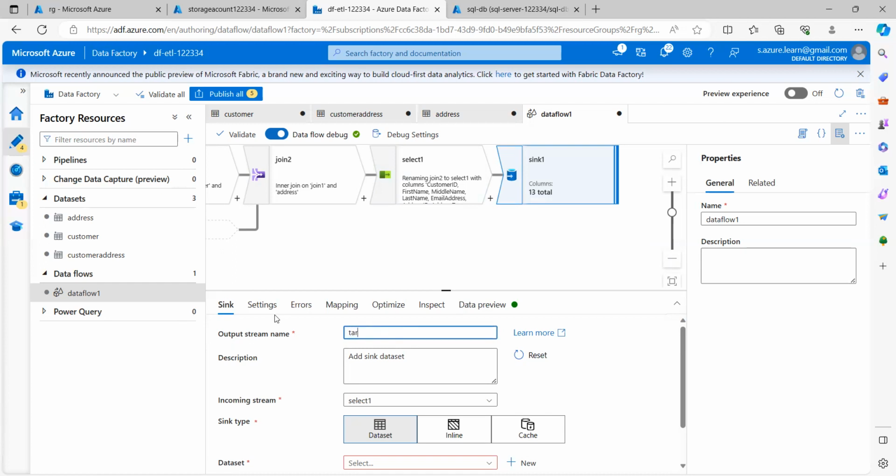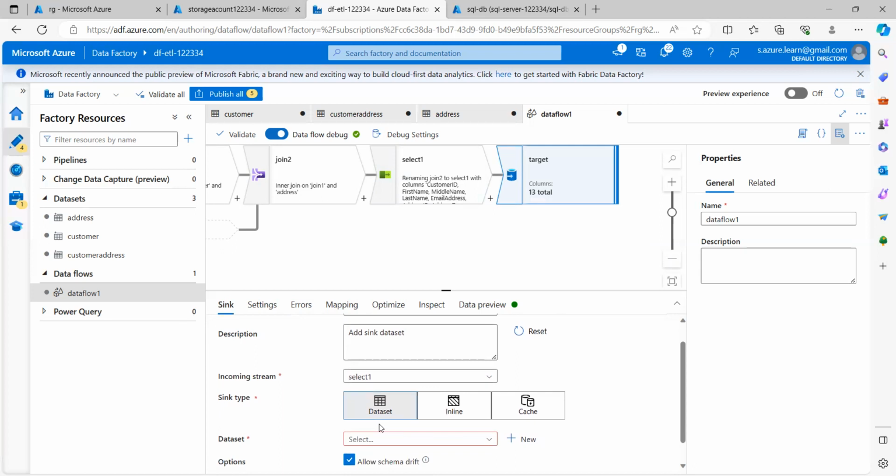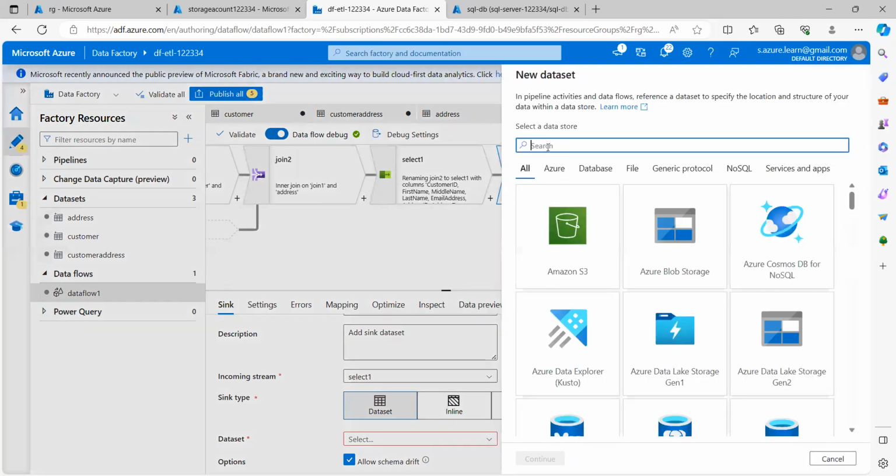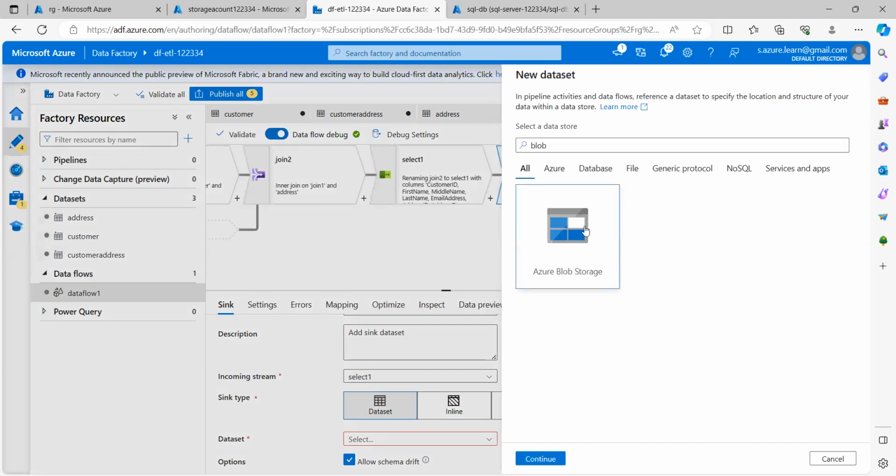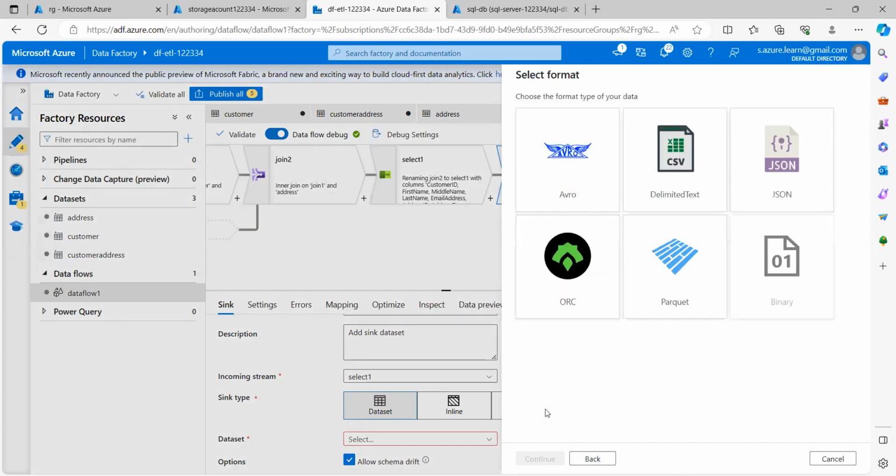It will basically be the target, and we will be selecting it as a dataset, and we have not created the output dataset. So basically, I can click on this new. Let me select blob, and let me select it in parquet format.